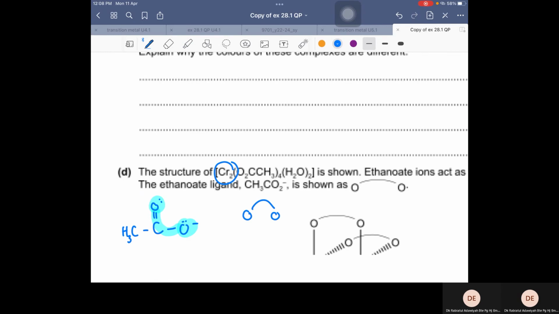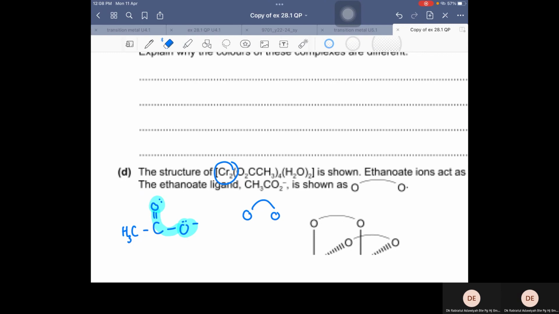This is also for ethylenediamine, en. Sometimes en is written down like this as well. Sorry, not NH3. NH2, NH2. So our only interest is in the atom that forms the dative covalent bond. The rest of the molecule does not form any dative bond to the metal center, so that's why we just hide them.